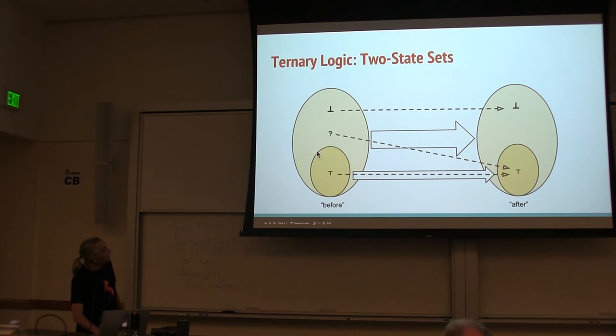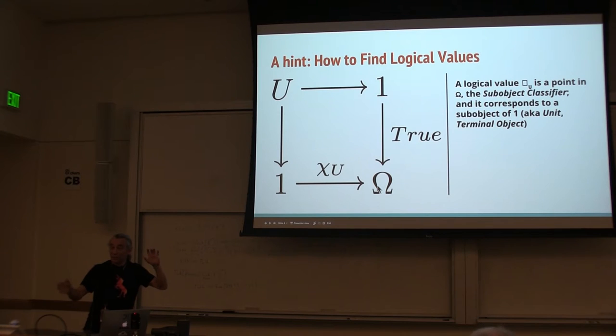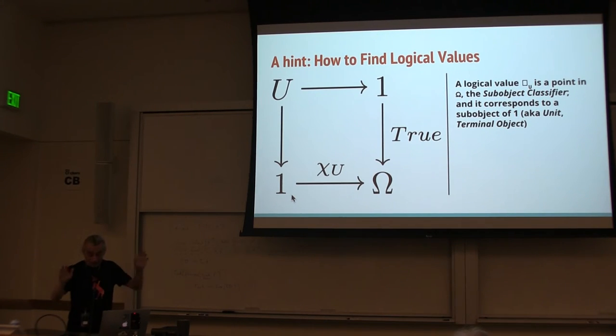So why is it so? Why do we have it like this? This is the bigger picture. In general settings, in generalized sets, we have this kind of logic. We have a unit which represents elements in our generalized sets. Omega is a subobject classifier. It represents logic. So in sets, this logic consists of true and false.